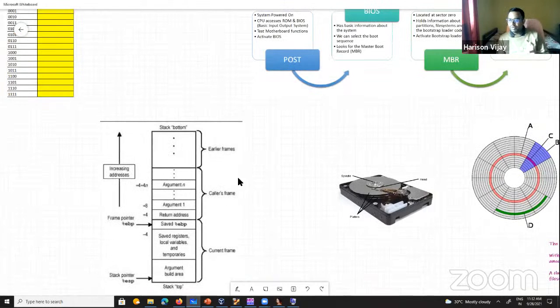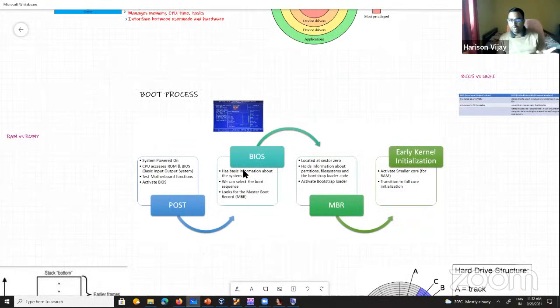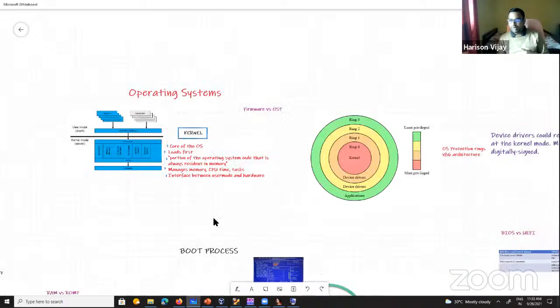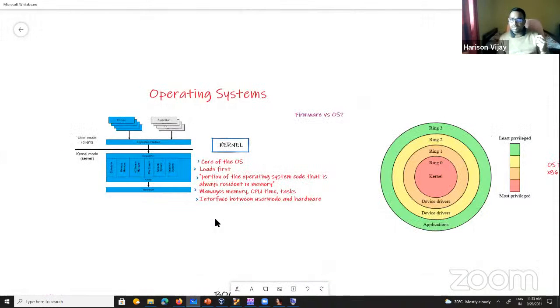Okay, so we understood a bit about motherboard, CPU, memory pieces of hardware. Now let's go to operating systems. So what are operating systems? Operating systems are system software that executes code on your hardware.